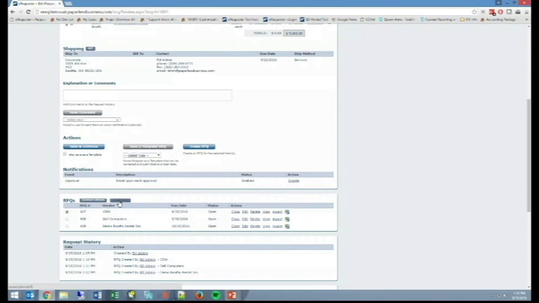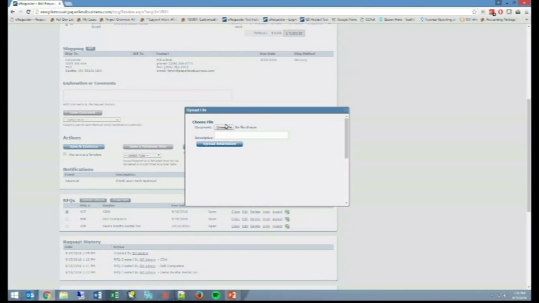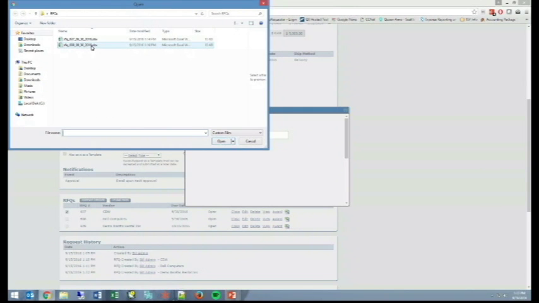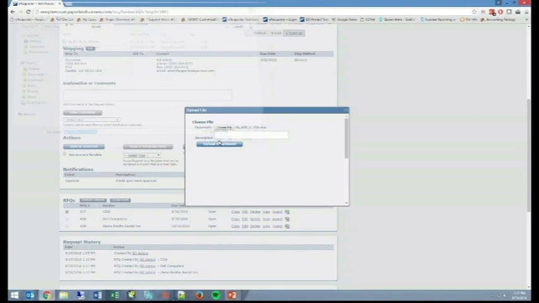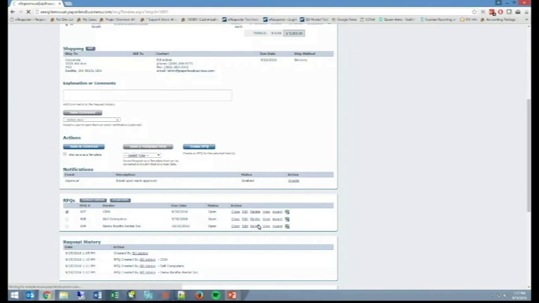Once again, I'll go ahead and upload an Excel file. I'll choose that, and this would be RFQ 608, which is for my Dell computers. If you'll notice, we put in the date and we put in the STU and the RFQ number. I'll go ahead and open that and upload that, and then I'm going to do my demo booth rental.